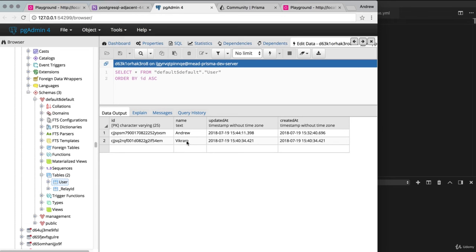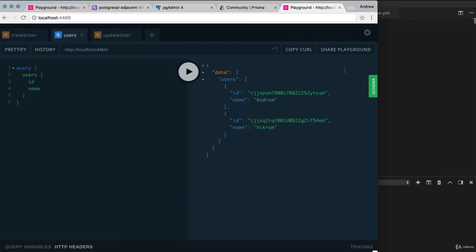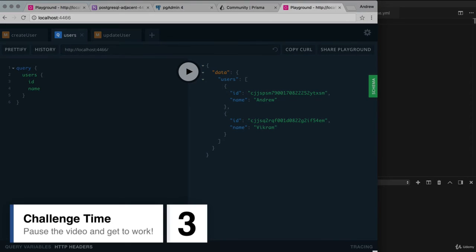You might have a different name. Either way, you want to figure out how to use delete user by exploring the schema and actually knock that out to delete one. Then go ahead and rerun the users query to make sure it's gone, and refresh pgadmin to make sure it's removed from there as well. Take as much time as you need to knock that one out, dig into the documentation to figure out how it works, remove the record, test your work, and when you're done, click play.